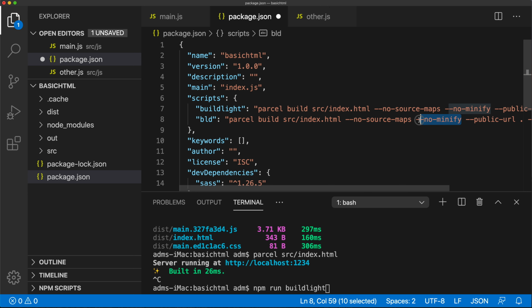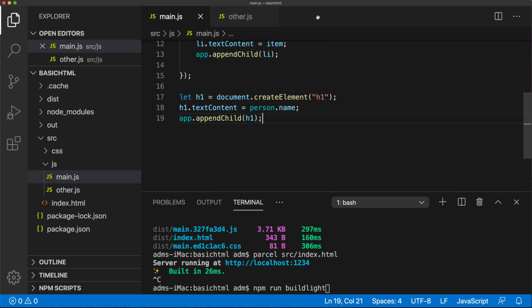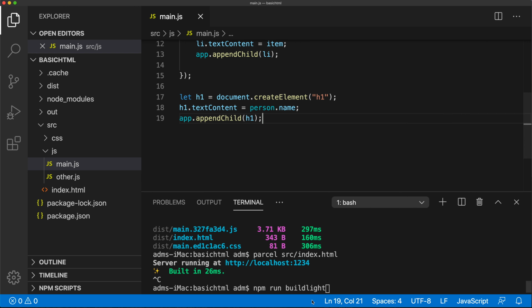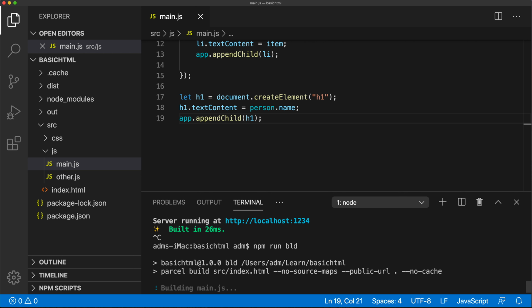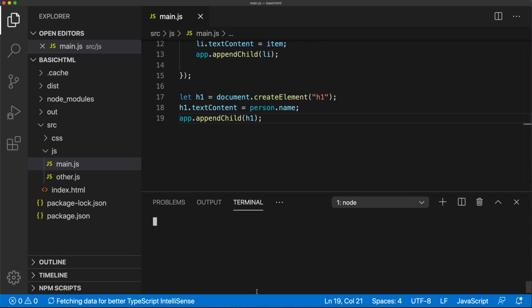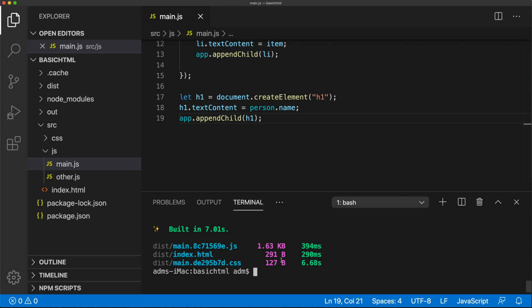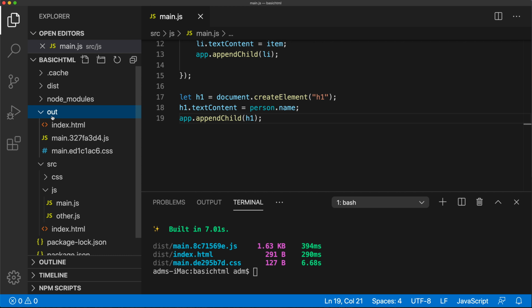And we're going to remove this no minify. Save this. So now I should be able to run it by doing run BLD. And as you can see, it had to go get some extra stuff in there, but it did what it had to do. Now, if I go back and look at my output directory, I should have my files.